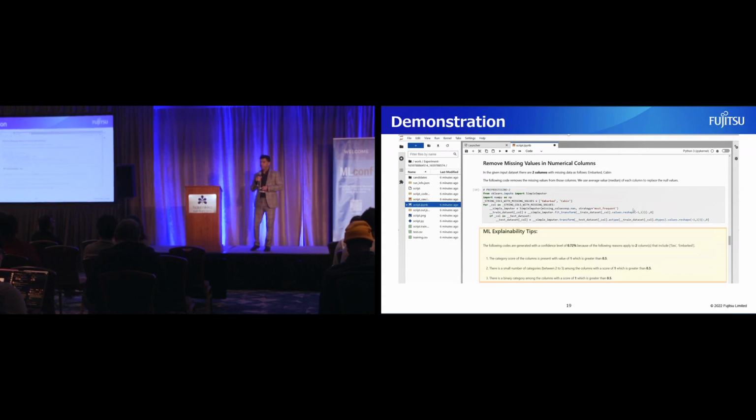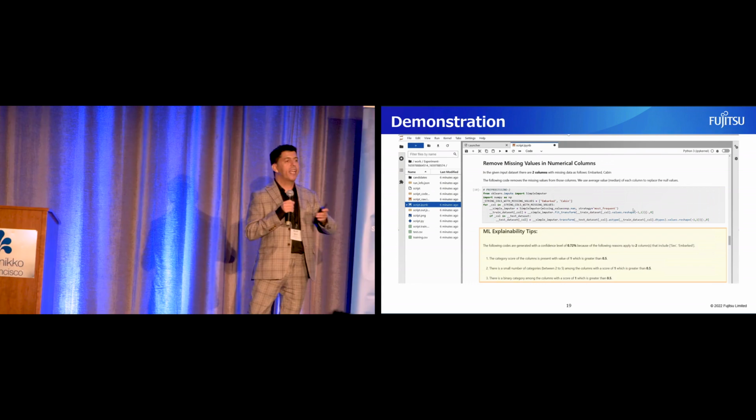The other feature, for example, is that each pipeline generated for each block is going to have an explanation. For example, it says this is going to remove the missing values using these features, and then explains why it selected this pipeline feature engineering, and what the confidence level is for that. For example, it's 30%, and based on a 50% threshold, it was expected.